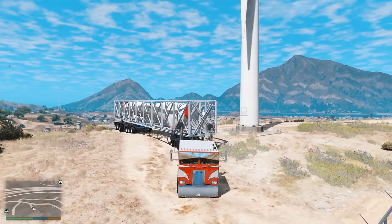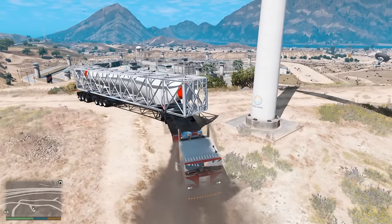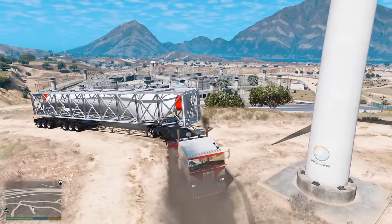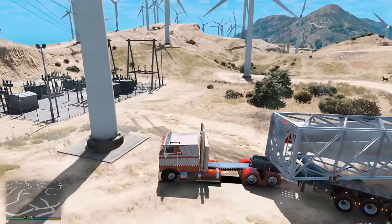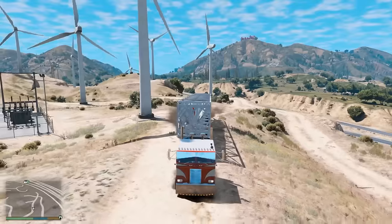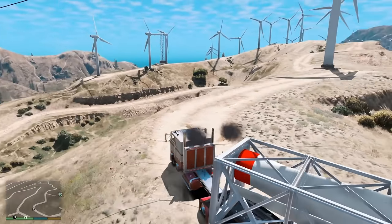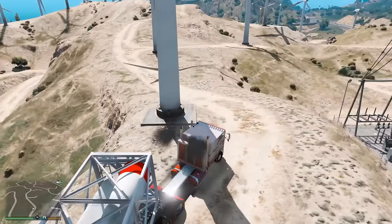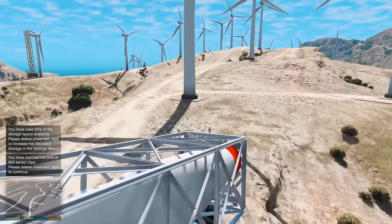Wait. Your boy is not paying attention. I just went down a dead-end road. I'm praying I could back this thing up. Come on. Oh, thank you. That's great. Oh, good thing I realized. I would have got myself stuck in a bad place. Okay, we need to focus. Let's not mess up this turn. We're almost to the top. Watch out for the poles.